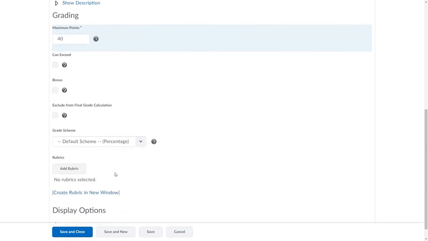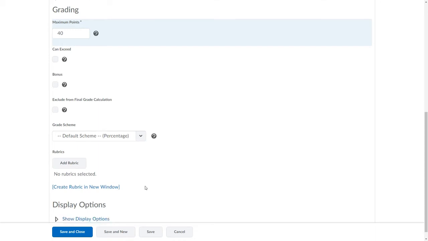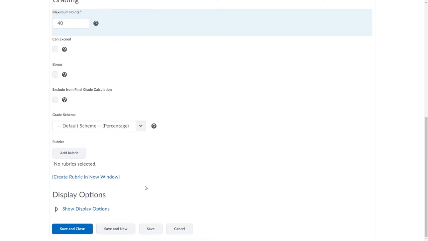If I have a rubric built within D2L's rubric engine, I can add it to this grade item so I can use it to grade, and my students see the rubric scores and feedback in addition to their overall grade. For this grade item, D2L offers me the option to choose a different grade scheme and visibility settings than the defaults I set in global settings. So I can have certain grade items and, as we'll see in a minute, categories display differently than the rest. In this case, I'll leave this grade item obeying the global visibility settings for this gradebook.